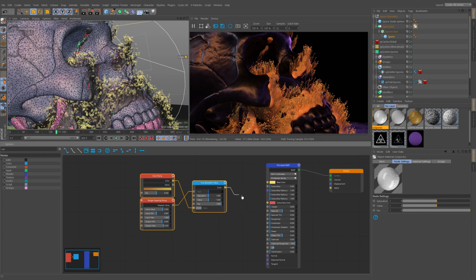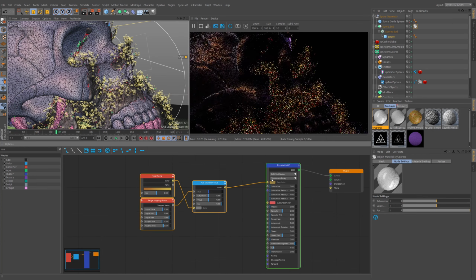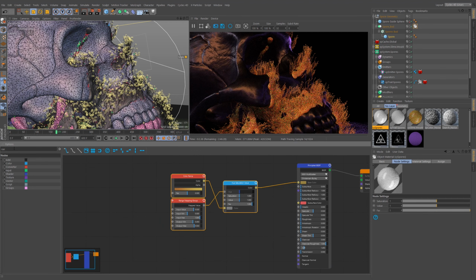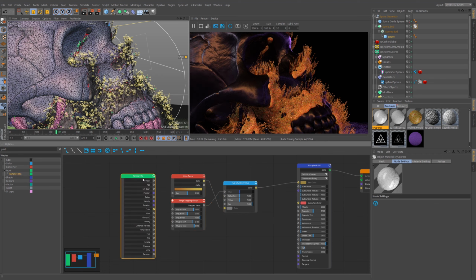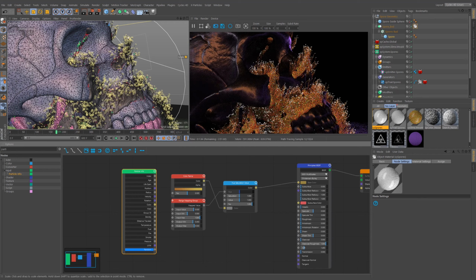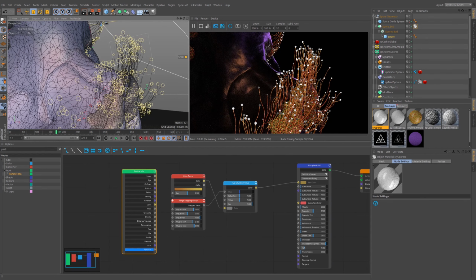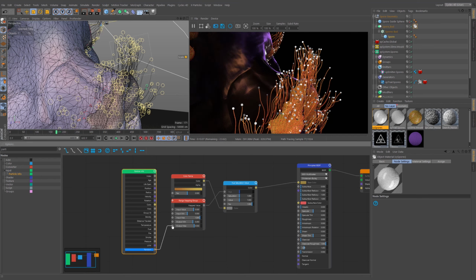But instead of a trail driving the color, we can have the particle info. Remember that was the random hairs, but in this case we're going to use the random color on these particles. And you can see it happily assigns those random 0 to 1 value pixel colors or brightnesses to all of our particles. And we just feed that into our input value, like so. And also into our random.